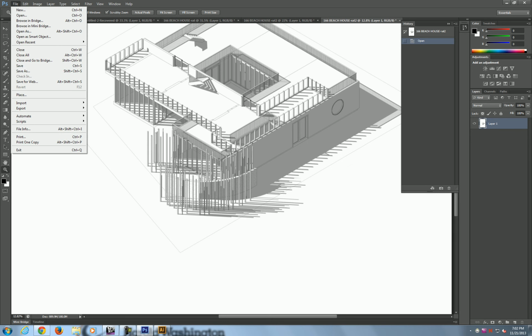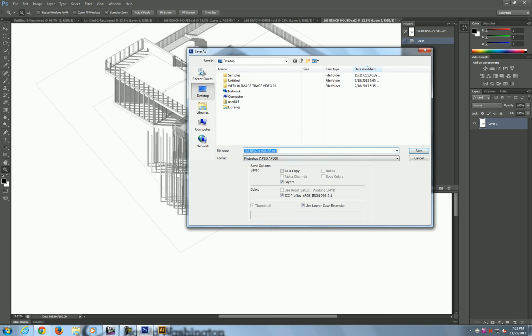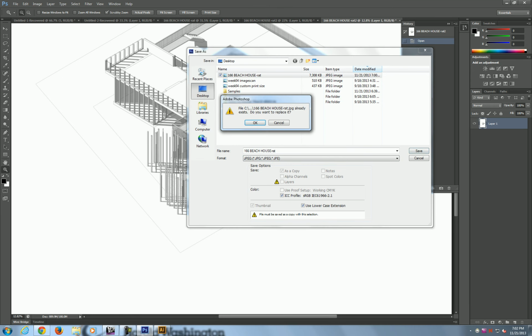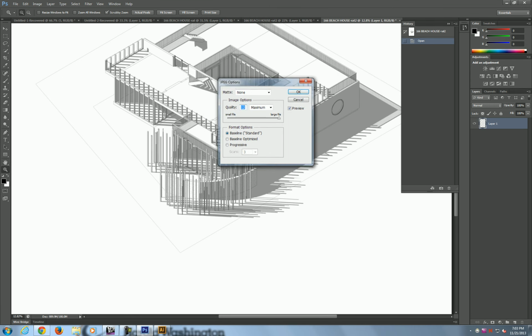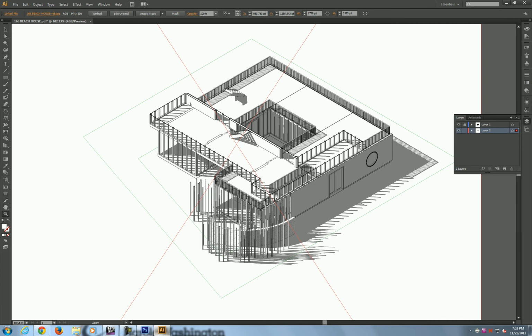So let's go ahead and save this as a JPEG. Illustrator, image, linked file. Must be still saving.